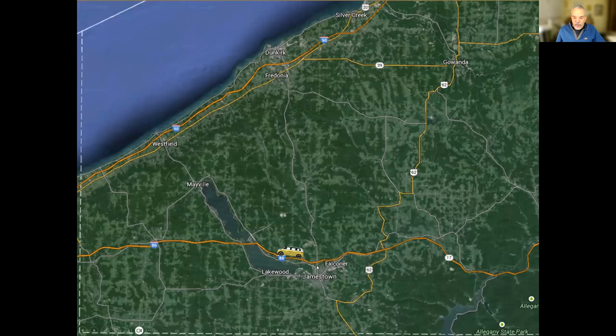So here we are driving out from Jamestown. There's one big city in this ecoregion. And you can take Interstate 86 across Chautauqua Lake on a bridge. It sort of divides the lake into two, and then out towards the western part of the state in this ecoregion. You have the low plains here along the lake, and then this hilly area here, which again is a mosaic of agriculture and pasture and woodlands. Not as large or as intact as the one to the east, but still there's a lot of interesting preserves and wooded areas out there and wetlands.